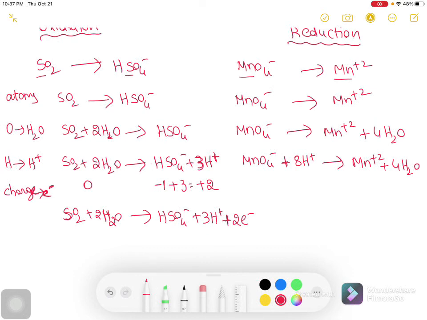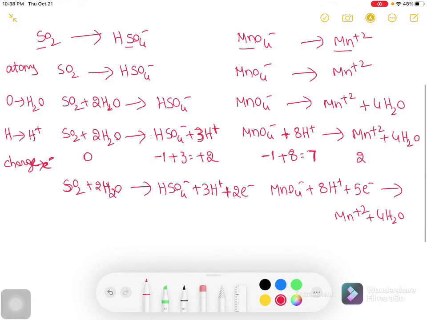And if you observe the second reduction reaction, MnO4 minus: 1 mole of MnO4 minus is 1 into minus 1, that is minus 1. Plus 8, 8 into plus 1 is 8. Total 7. The left side total charge is 7. The right side total charge is 2. So between 7 and 2, the higher value is 7. So we add electrons on the 7 side. How many electrons? We need to find the difference. MnO4 minus plus 8H plus plus 5 electrons gives rise to Mn plus 2 plus 4H2O.